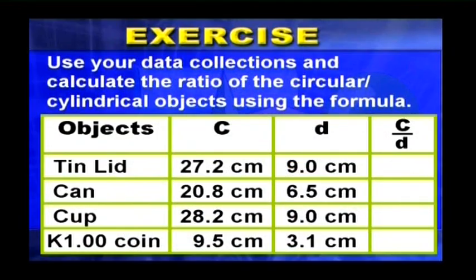Okay? Do you know how to write your answer in 2 decimal places? The number after the decimal place must be 2. There must be 2 numbers after the decimal place. Is that clear? Receiving students and 70s, your answer must be in 2 decimal places. With that, 70s and receiving students, I would like you to work in your groups to do this exercise on the screen. You complete the table. You can start now.